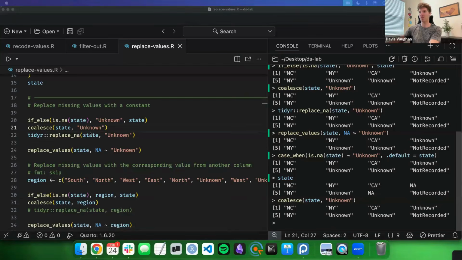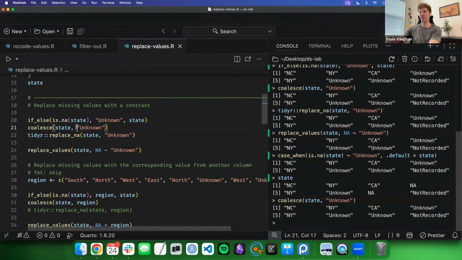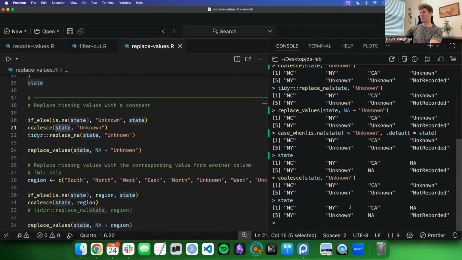One thing you can do is put another column here instead of unknown. If it was the one, two, three, fourth value of state that was NA, and I had another fallback column here, it would take the fourth value of fallback and fill that in for NA. So that's a way to put two columns in coalesce. If you're asking if you want to run coalesce over multiple columns, you can do that with across, similar to the other example that we showed from GitHub.